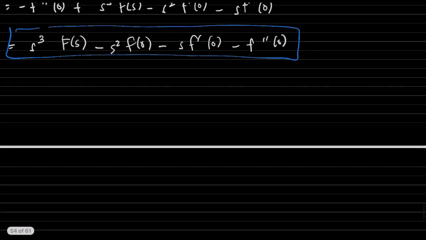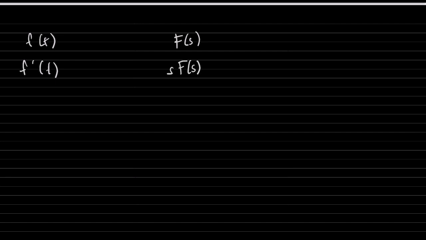So like our discussion with the power formula of Laplace transform, pwede nating i-generalize yung Laplace transform ng derivatives. So ilista lang natin. So at f prime of t, i-generalize lang natin ulit. So ito ay f of t, and then ito ay f of s. So i-check natin. So yung f prime of t, ang lumabas na sagot sa kanya ay s f of s minus f of 0. And then yung f double prime of t natin, ang lumabas sa kanya ay s squared f of s minus s f of 0 minus f prime of 0.